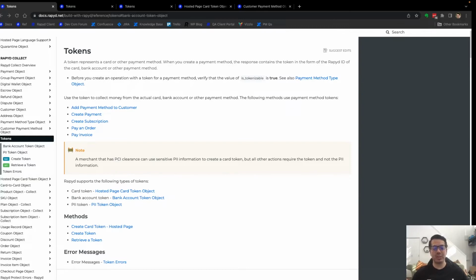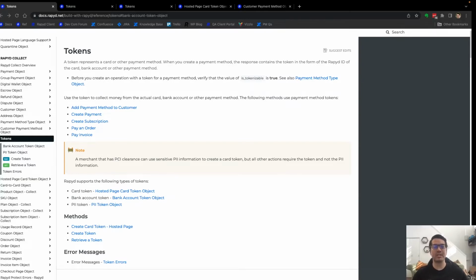This is not to mix up tokenization in general, which can be any payment method, customer, wallet, or really anything that is saved and represented by a Rapyd ID. And so these are anything like a saved card starting with card underscore, customer ID, contact ID, issued card ID. Basically, even the API call that's represented by a Rapyd API call is returned in the form of an ID, an operation ID.